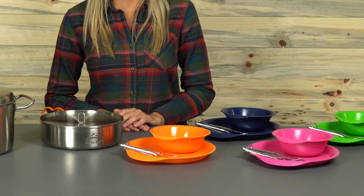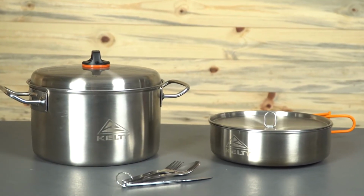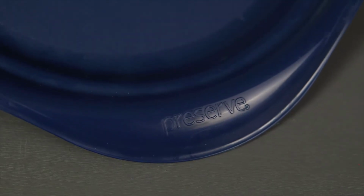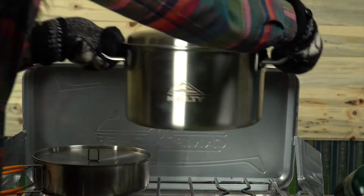This complete camp cooking and eating kit is built for 4 and joins together Kelty's durable 304 grade stainless steel pot, pan, and silverware, with Preserve everyday bowls and plates which are made from 100% recycled materials. The 6.5 quart pot comes with lid and oversized handles for easy carrying, even with gloves on.